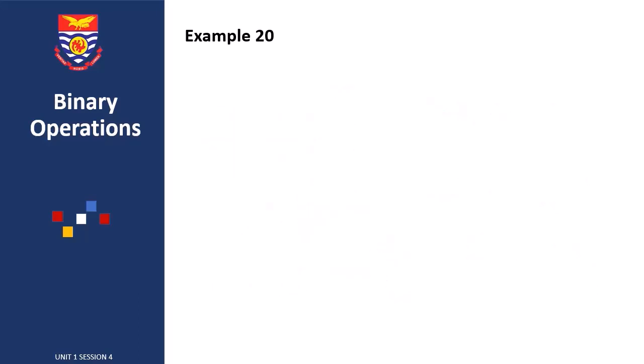Great. Example 20 I leave for you, it's in your course material, but let's see a small part. A binary operation star is defined on the set R as A star B equals A plus B plus 2AB. So we do one, then you do the rest. The first one says we should find 2 operation 3, and then operation 5.